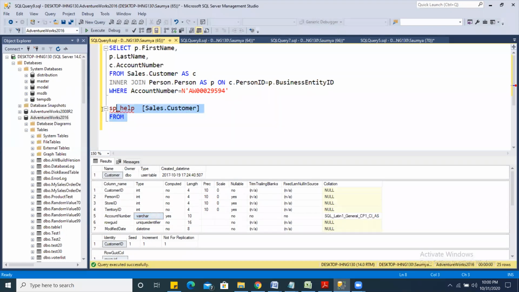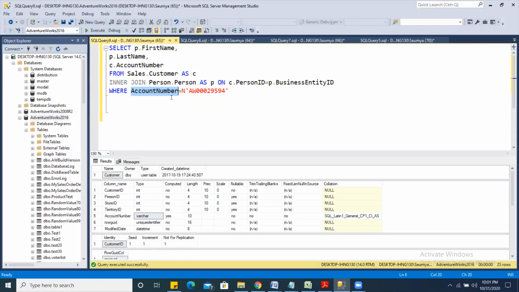What is the problem here in this query? We are comparing the values stored in the account number column, which are all varchar type data, with an nvarchar string. So every value stored under the account number column in the customer table will have to be converted first, and then this comparison is successful.